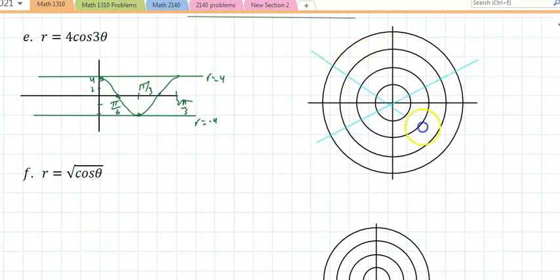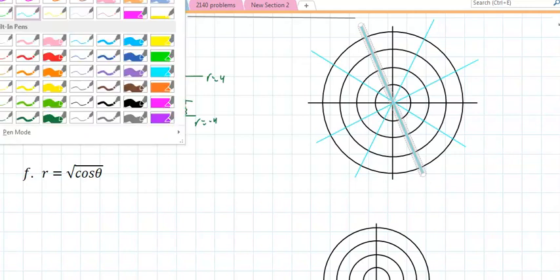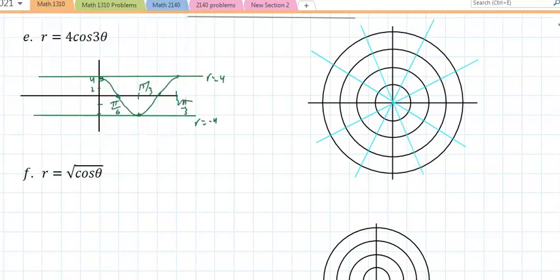So I need the pi over 6's. These are all the pi over 6's. Remember, pi over 3 is 2 pi over 6. So here, I ignore the pi over 4's. And let me see how this works. At 0, I am at 4. At 0, I am at 1, 2, 3, 4. This decreases. By the time I reach pi over 6, I am at 0. Pretty much I'm done.